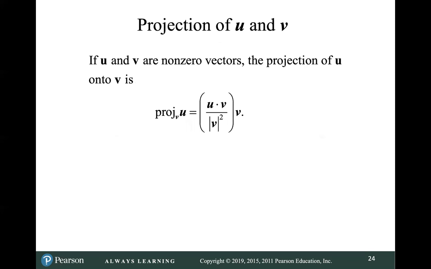The last thing I want to cover in this video is called projections. And we're going to do the calculations together because this one can get a little bit tricky. What I want to point out first from the formula is that it's very similar to our angle formula, right? We start with a dot product in the numerator and magnitudes in the denominator, but there's a big difference here. In my denominator, I have the magnitude of v times the magnitude of v, or the magnitude of v squared. And then I'm multiplying that, which will be a scalar, by a vector. And if I multiply a number to a vector, my answer is going to be a vector.